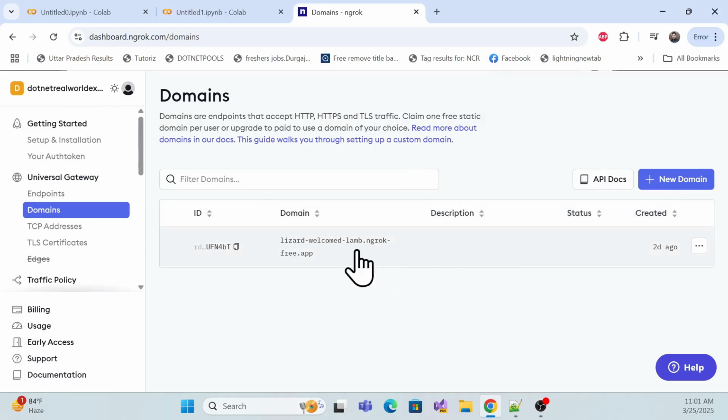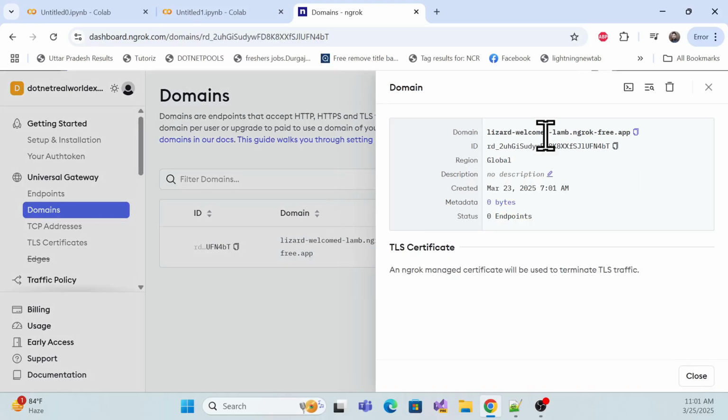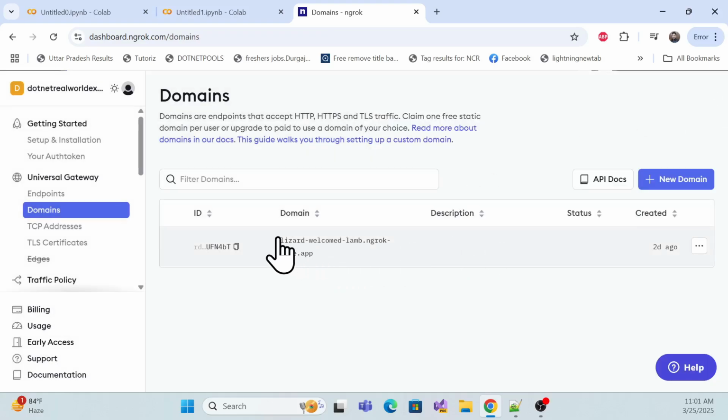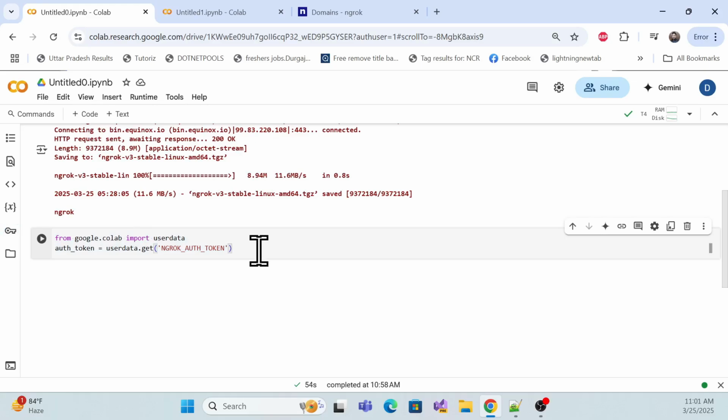I already created one, so I'm using this. Just copy this domain, because I require it. Go here and copy this domain. If you click over here, you can also open it, but you can just copy this domain and go back, and then do the further steps.